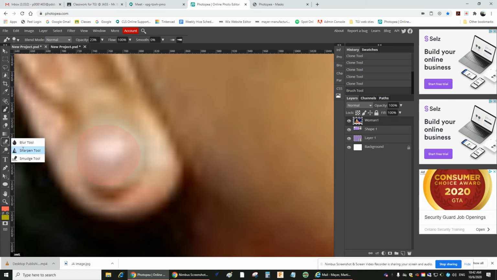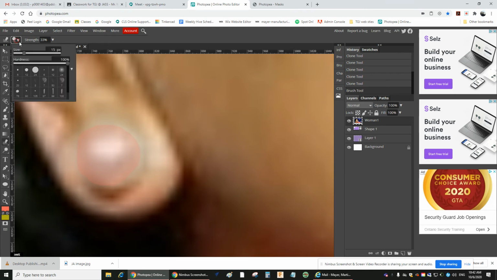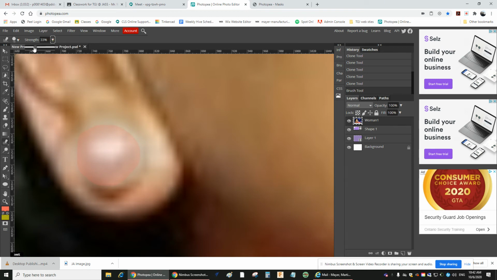There's a blur tool, a sharpen tool, and a smudge tool. Watch this. Again, when I choose the smudge tool, I get different properties that I can change. How strong of smudging do you want? 100% smudge? I think it gets pretty blurry. I played around 25-30%. And I'm just going to smudge the edge of that earring.